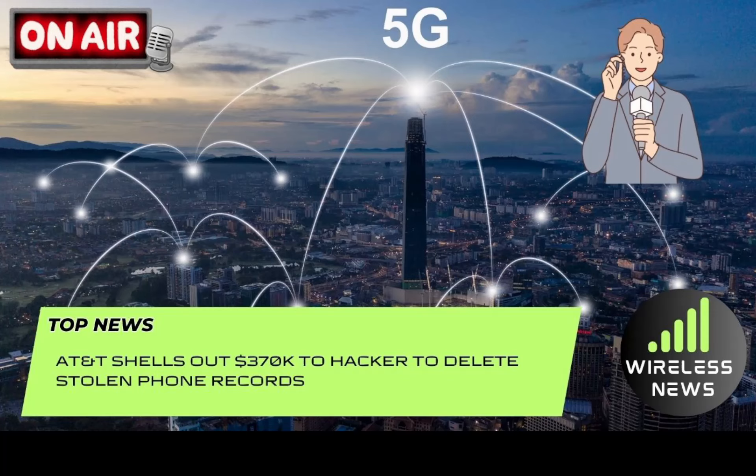That is the concern here — that these hackers were able to get their hands on almost all of AT&T's customers' phone numbers. It's very severe, this is a very big hack. So concerning that the FCC says they're going to launch a private investigation, which I think is completely necessary. When these types of hacks happen, you've got to do something.